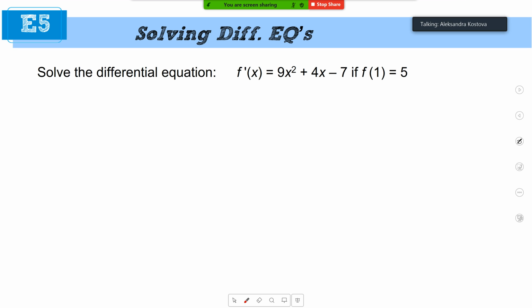Mr. Reedy, I have a question. Uh-huh. So, the point that's given, like whenever we get f of a number is equal to another number, is that always going to be like the vertex of the graph, or is it just going to, no? No, it's just a point that the graph passes through. It's nothing fancy. Because I've got all these things that are stacked up on top of each other. Which one of them passes through this particular point floating out here in space? Oh, okay. And sometimes that point will be a y-intercept. Sometimes it'll be the origin. Who knows? It's just some value. Okay, that makes sense. Thank you. Yep.